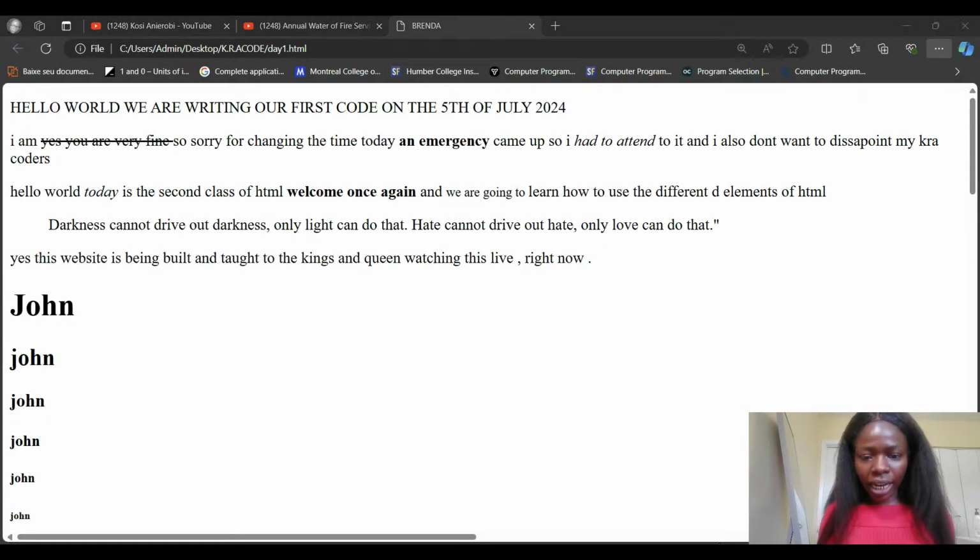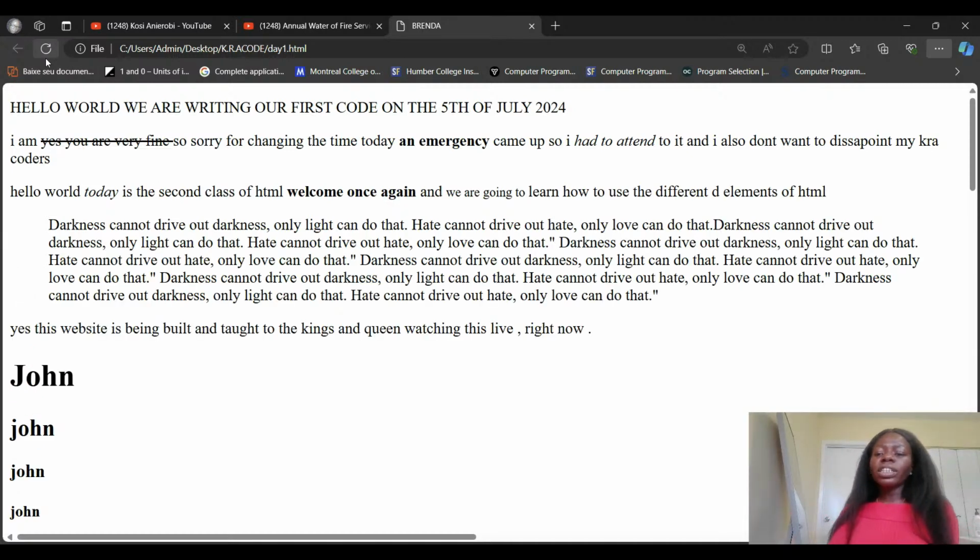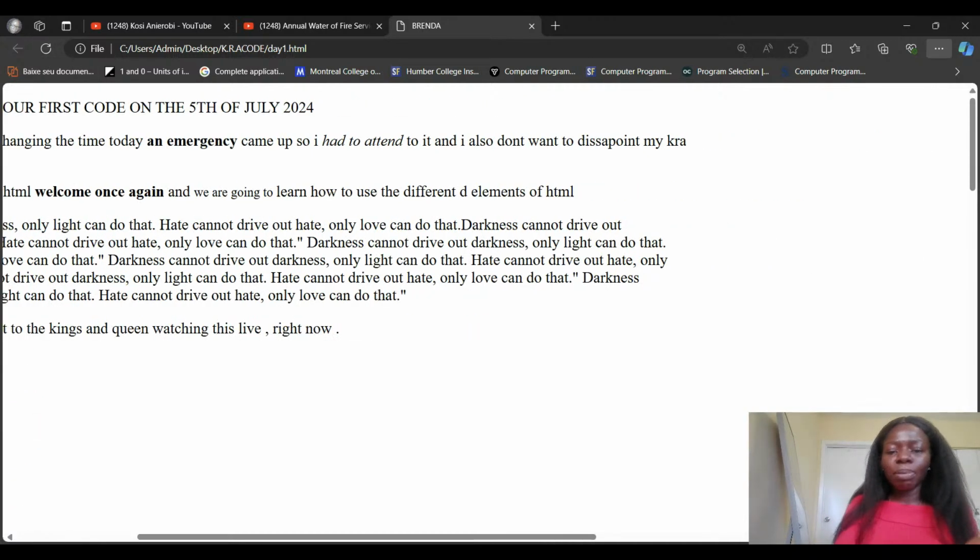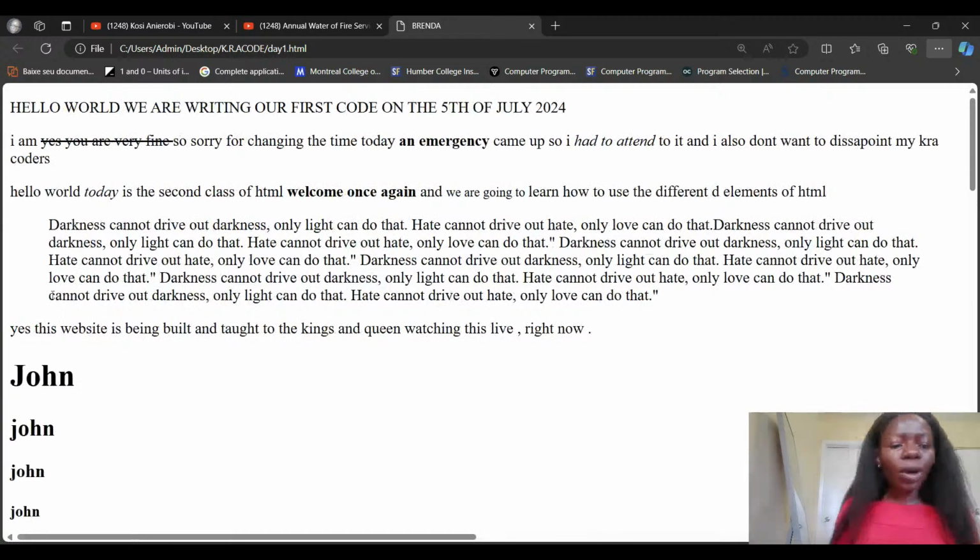Let me put more of this Martin Luther King's quote again and again so that people can see what I'm talking about. So if we have more of this, you're going to see what the quotes look like. Control V, Control V, Control V. Come down. So let's see what it looks like on the website. When we come over here, you can see that only the quotes is in a block format, and then the write-up that we still have in the same paragraph continues from the beginning.